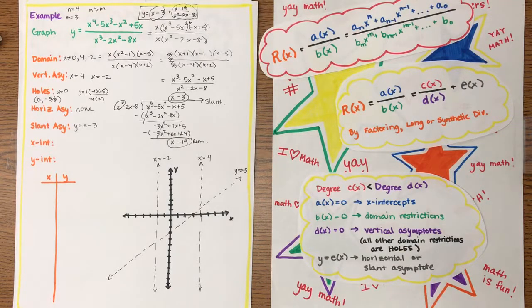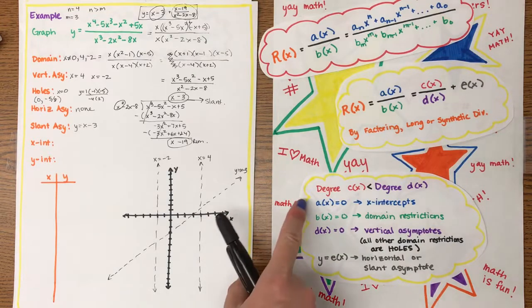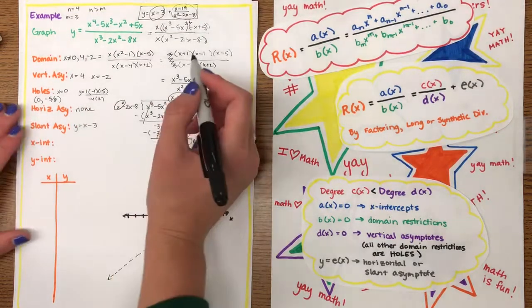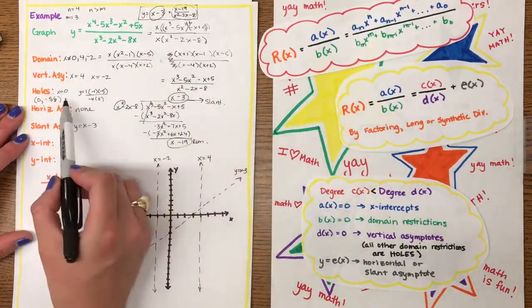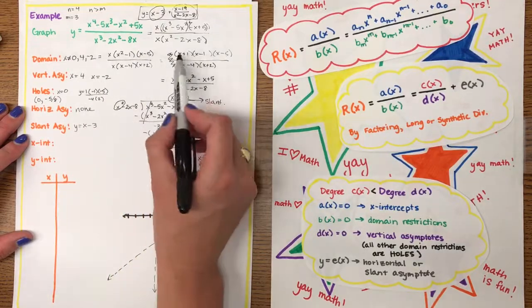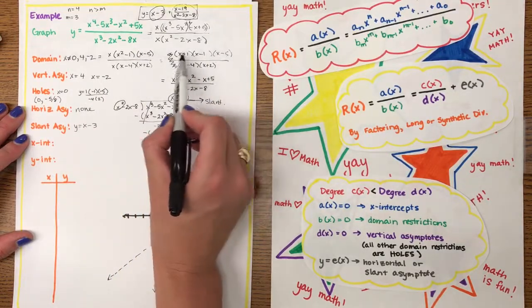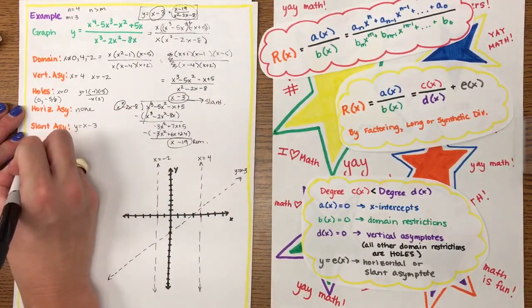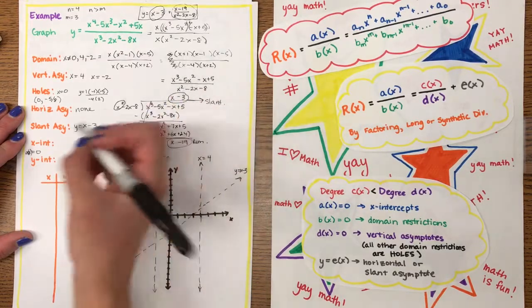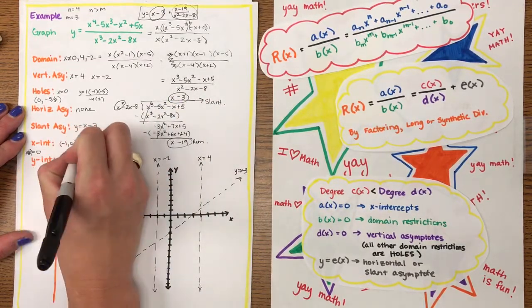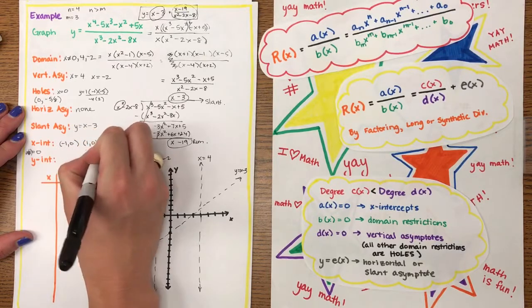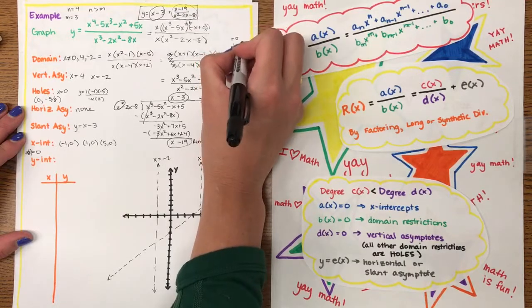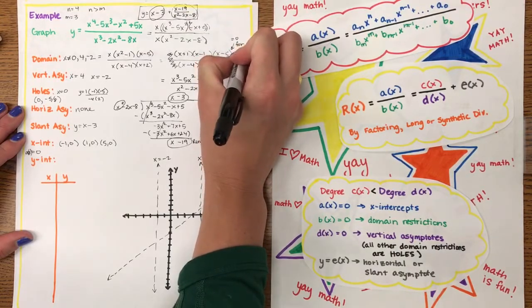I need to find my x and y intercepts. I find my x intercepts by setting the numerator of my original problem equal to 0. And when I do that, I get x is equal to 0, but I know that's a problem because that's not in the domain. So I'm going to set these three values equal to 0. So setting my numerator equal to 0, that's a of x equal to 0. That's going to give me the points negative 1, 0, 1, 0, and 5, 0. And I got those by setting each of these equal to 0 for my x-intercepts.